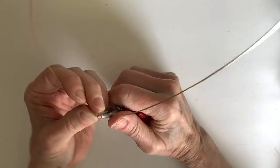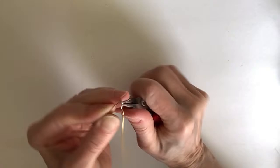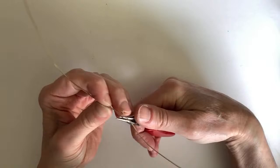And then the little spikes for this one, you can actually do little loopies on them if you want. Some of the peacock designs seem to have little things that are almost like antennas, but they're not antennas. They're like feathers that have little loopy things at the top. So you can do something like that, like a little loop, and then we'll do another one. Hope I don't run out of wire, but I can always add wires.